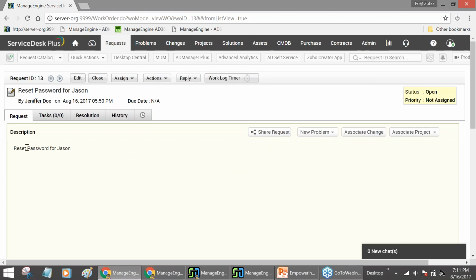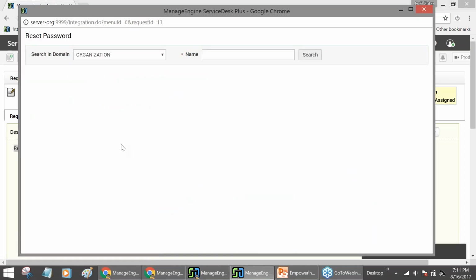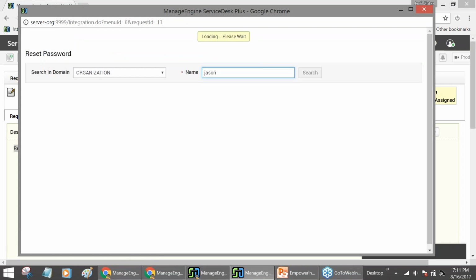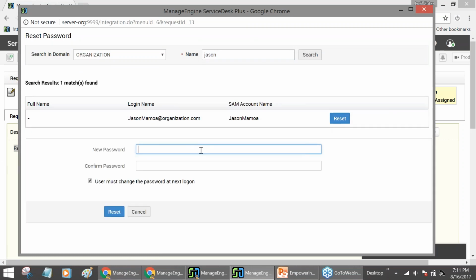So the next task, the actual task that we've been discussing, is to reset password. Again, actions, selecting reset, selecting the user, in this case, let's say Jason, and hitting reset password. With the new password, you can key in the new password and hit reset for Jason. But what I'm not going to do is reset the password for Jason right now.